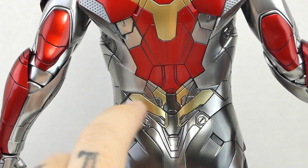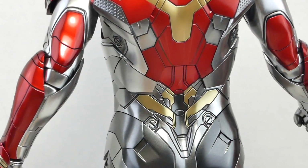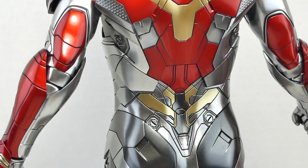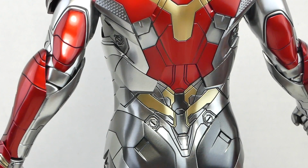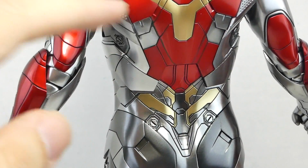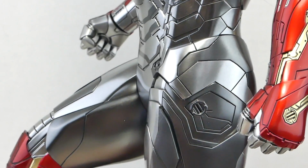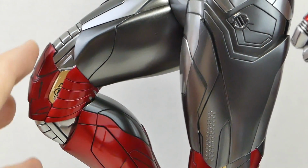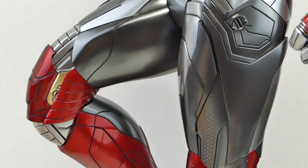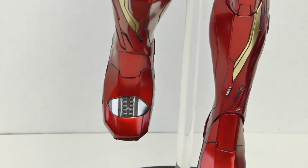You can see the back right there. There is this kind of gold going on here, so it's really cool. It's not a very straightforward design. It's kind of in little bits. It breaks up pieces here and there, so that's really cool. Big old silver butt. You gotta love it. And he has that same knee pose. So unlike the first Power Pose, like Mark 42, you can't interchange his leg. He's gonna have that kind of knee hovering pose, which I don't mind at all.